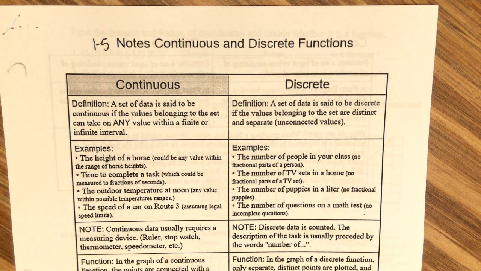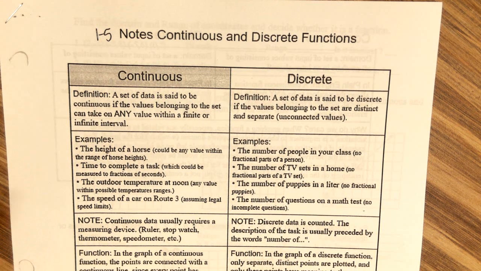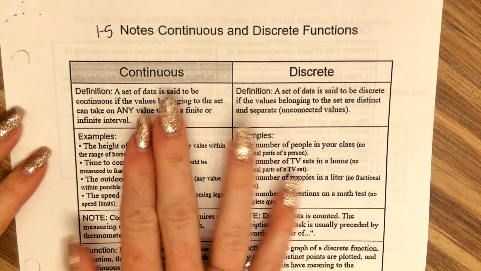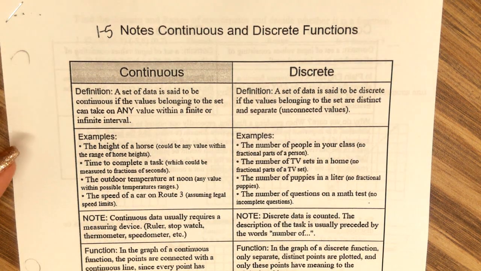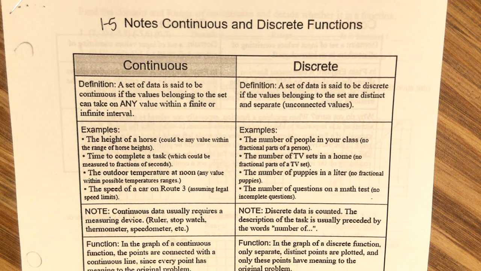Today's lesson is the last lesson over functions. Did everybody hear me? Tomorrow we will review everything that we've learned, and Wednesday you will have a CBA. Today there's really not anything new besides the difference between a continuous function and a discrete function. Everything else we're doing today you've already done. Okay? So here's the deal.